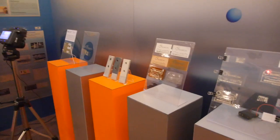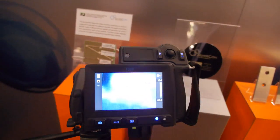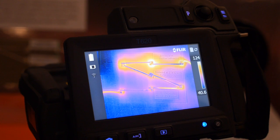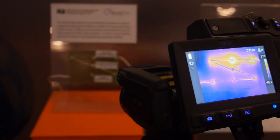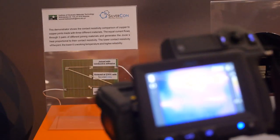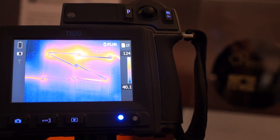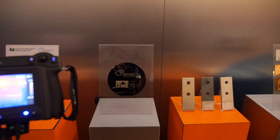Our paste can also be used for making a junction. In the center we can see the junction done by our paste. The two others on the top and bottom are done using soldering and gluing. The element attached using our paste has a much lower temperature, which proves that the thermal conductivity of our junction is better than the others.